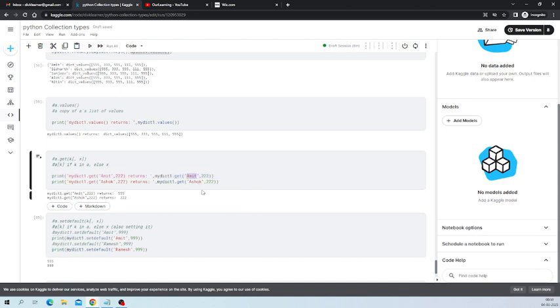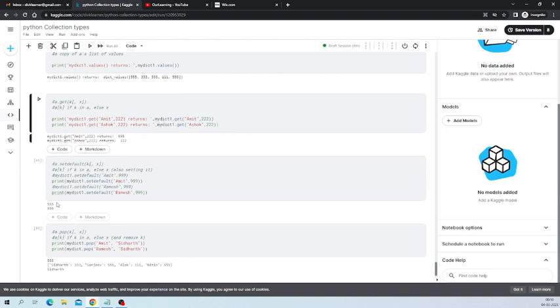If you are not able to find, then it will show the next value. So for Amit, it found that the value was 555, but in case of Ashok, it did not find any value, so it showed the default value, which is 22222.